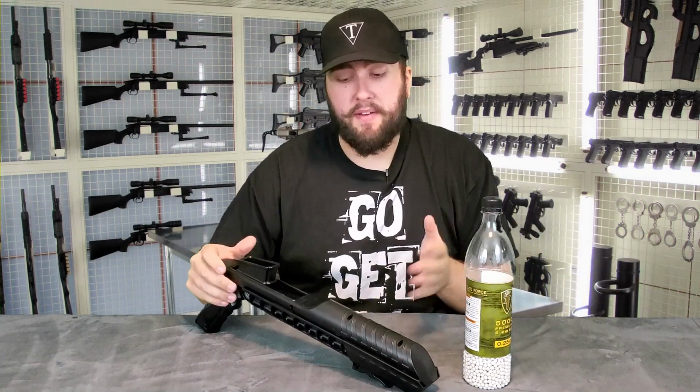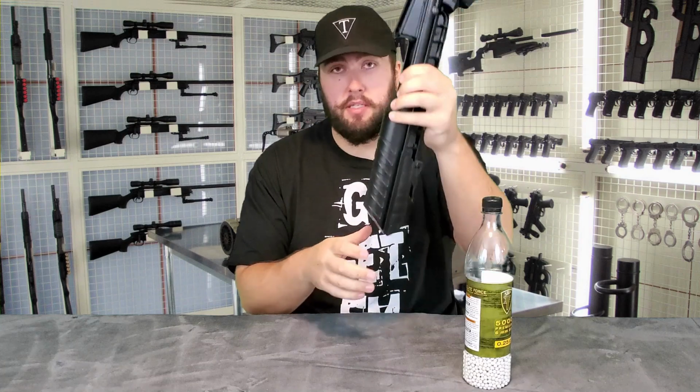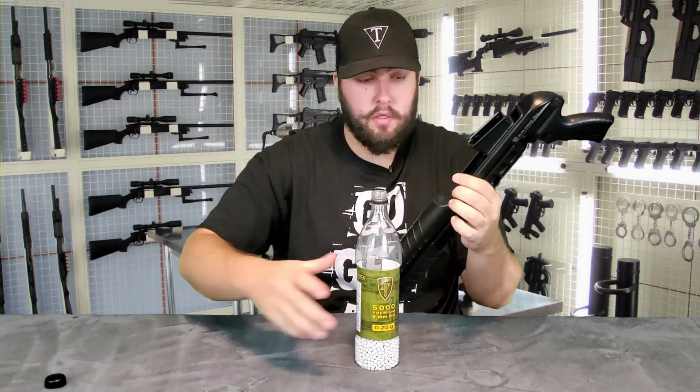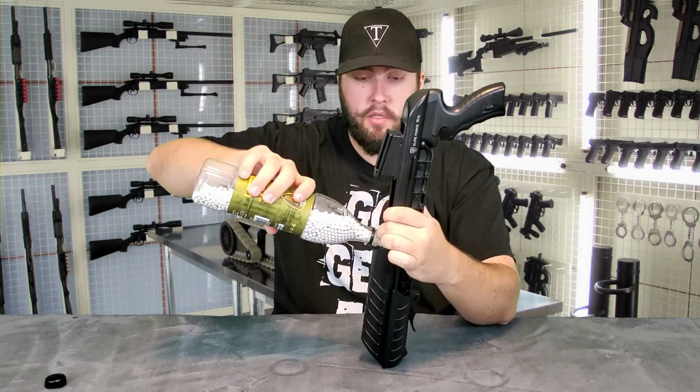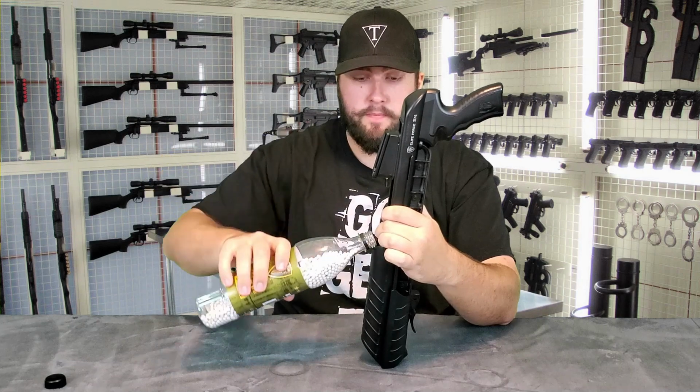So I actually have had time to mess with this thing. I've actually taken it to an event. So I found out the easiest way to load this is to tip it upside down like this and hold it with your finger. Let me unscrew this real quick. And hold it with your finger like this, and then bring the bottle from this direction. Fill it up like that, and then just let go. That's the easiest way that I've found.